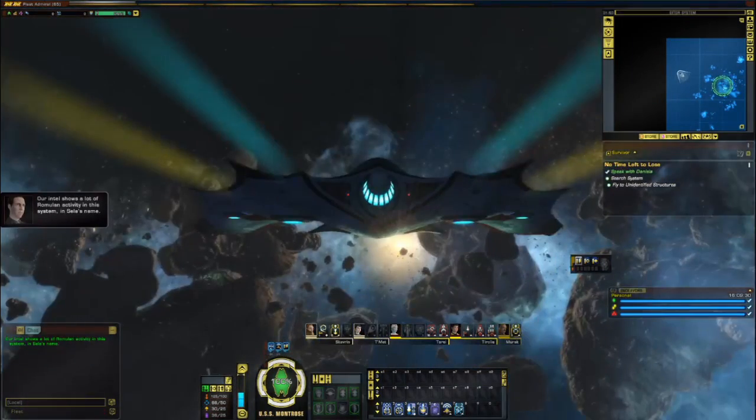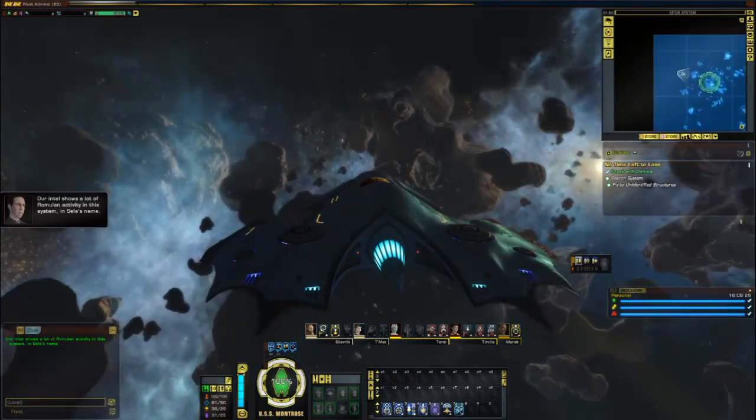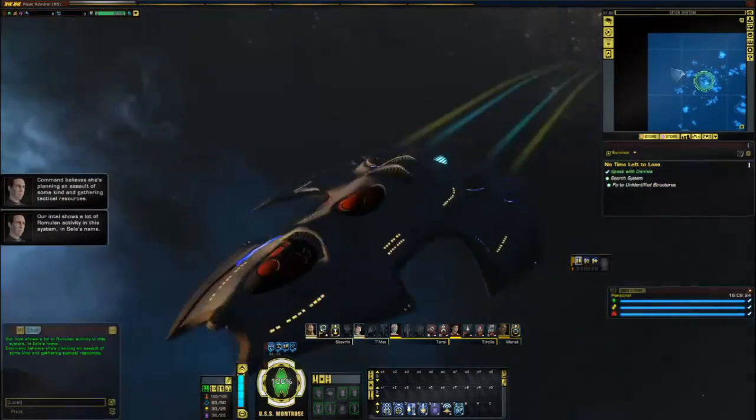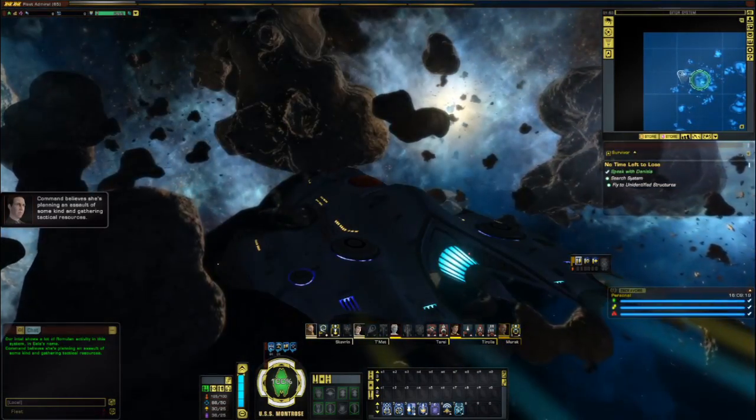Our intel shows a lot of Romulan activity in this system, in Sela's name. Command believes she's planning an assault of some kind and gathering tactical resources.